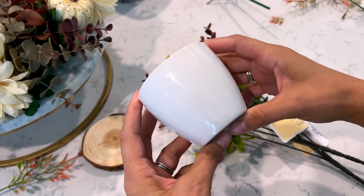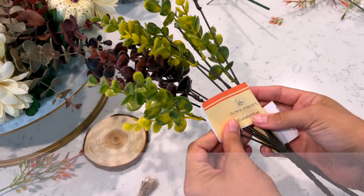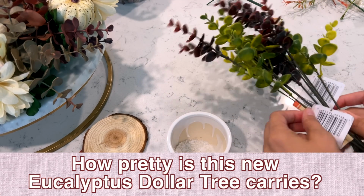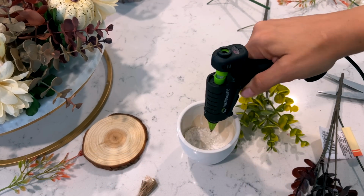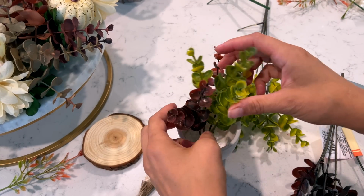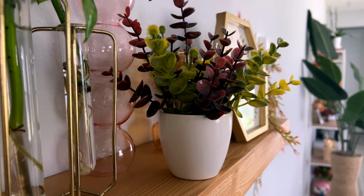The next one is incredibly easy. I'm taking a little white vase from Dollar Tree and simply adding in some of this new eucalyptus that I found. So they had it in green and also in kind of this purpley burgundy color that's so beautiful, and I just cut pieces and arranged them in there. Doesn't get any easier than that. Here's how it turned out.